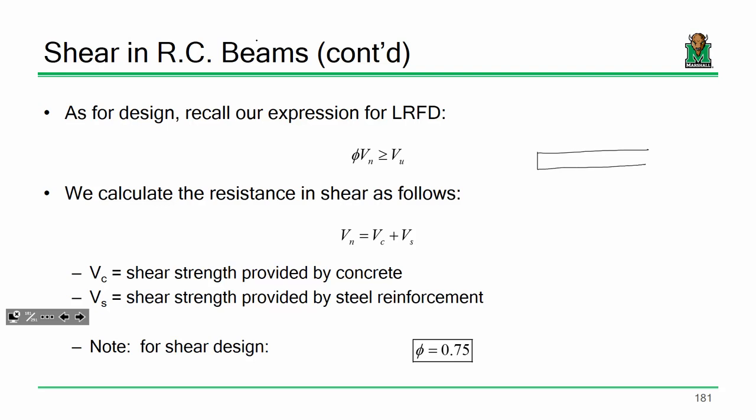You've got some support and some load on it, right? And you slice a samurai sword or cake cutter right through the section, right? So you've got ultimately all these downward forces going down on the structure. Well, there's really only two forces that can resist opposite of that internally inside the section: a shear force that's developed in the concrete and a shear force that's developed in the steel.